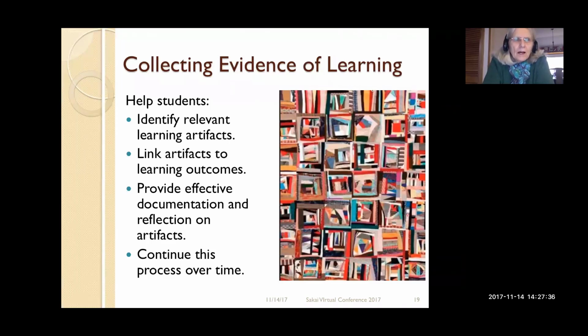They need information about how to effectively document and reflect upon artifacts. Document means explaining where they got the information and what it means. Reflection has to do with how it relates to their learning in general and perhaps to other aspects of the evidence that they've collected. And this process needs to be iterative over time.